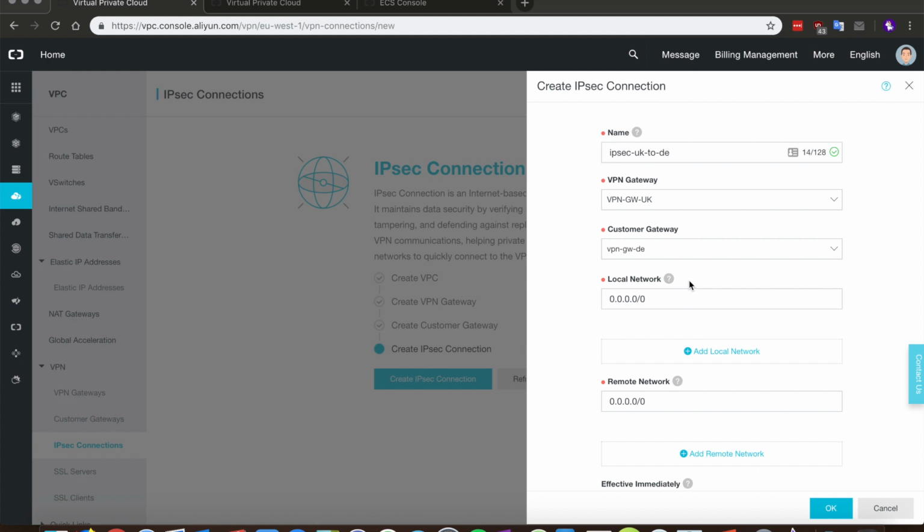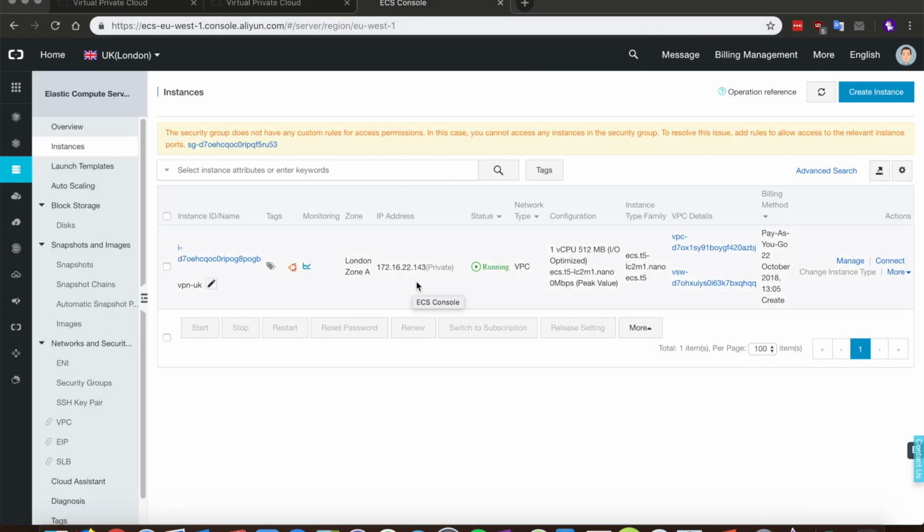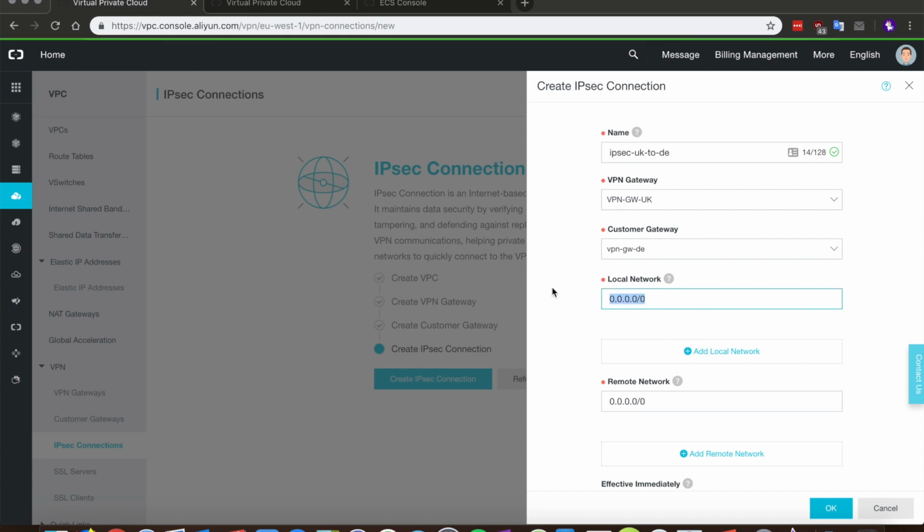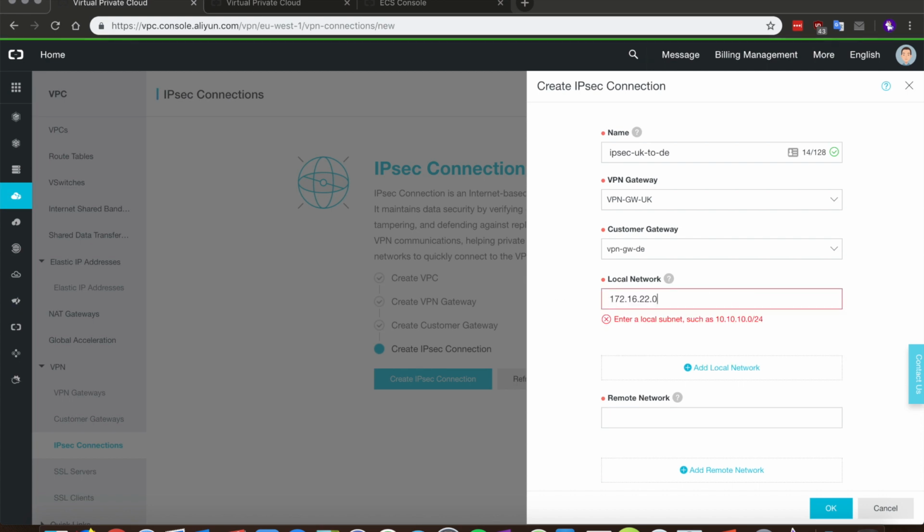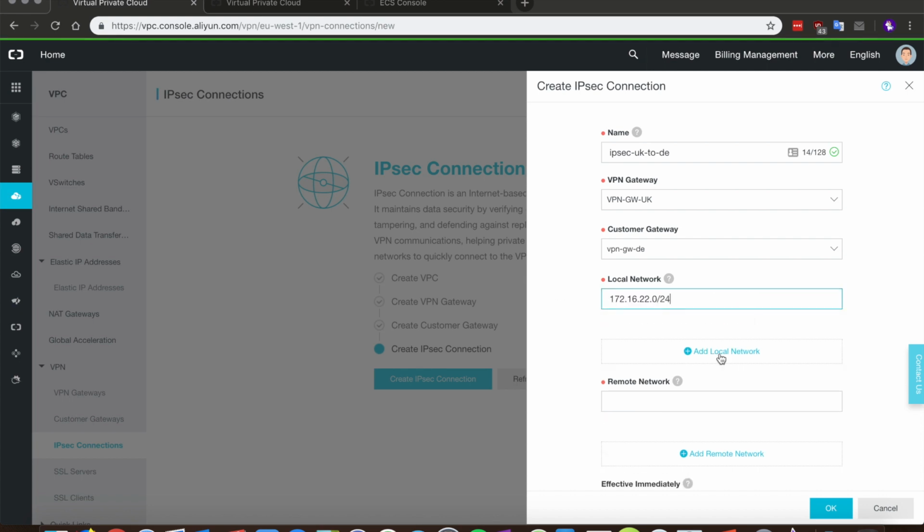The next section is the local network part. We provide our local VPC IP subnet. In the next step, we provide remote network IP subnet, so the resources we will try to reach.